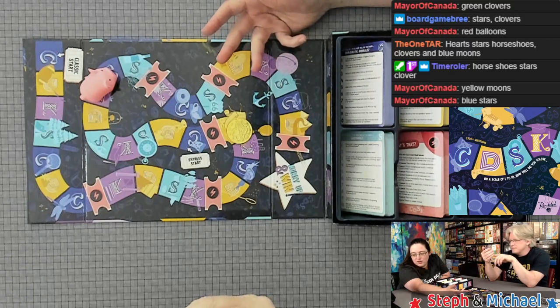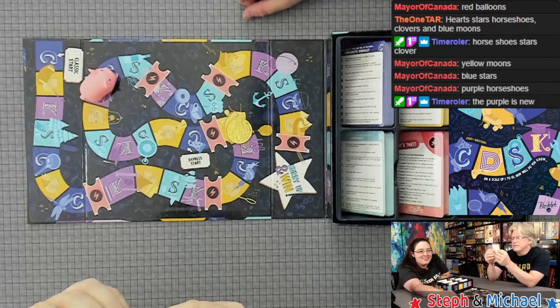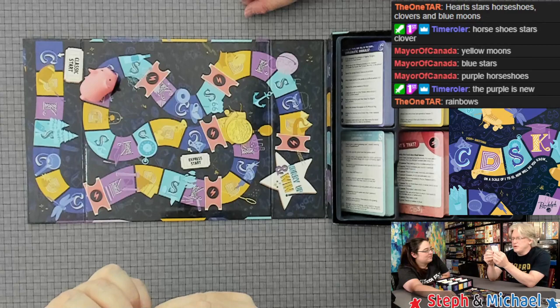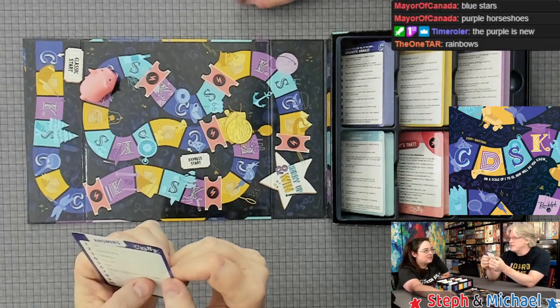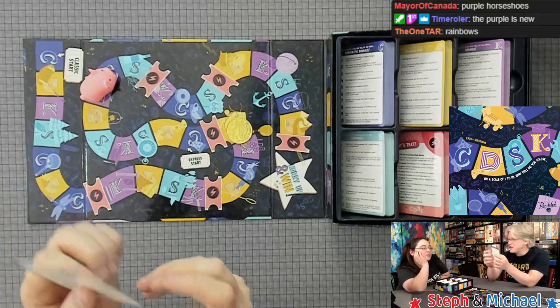Heart, stars, horseshoes, clovers, and blue moon. Yeah, I remember the song now that you say it. Red hearts, orange stars. It used to be yellow moons. Green clovers, blue diamonds, and purple horseshoes. However, that's not the answer to this anymore.